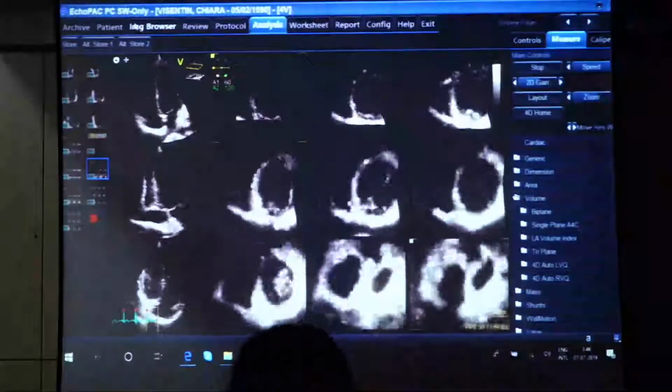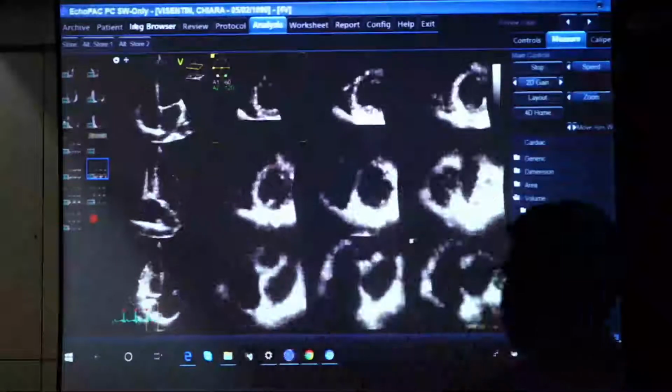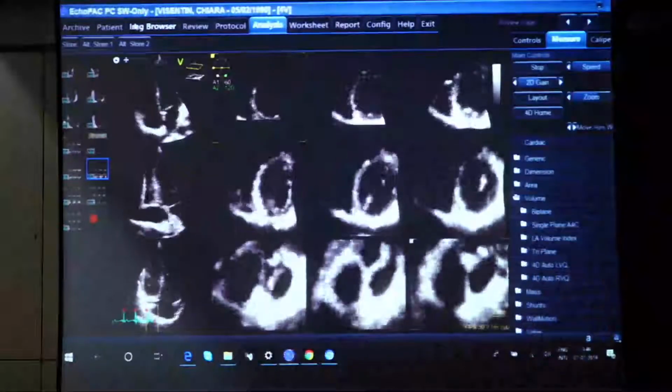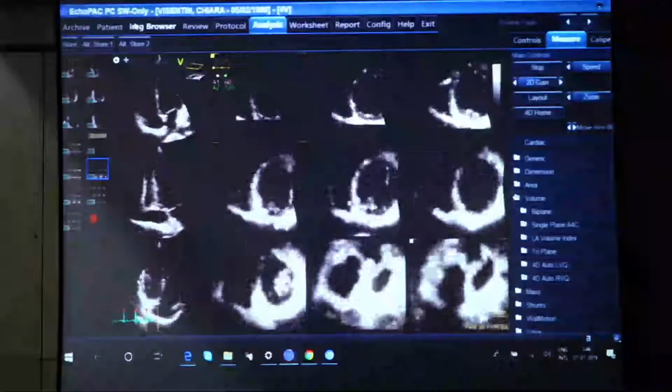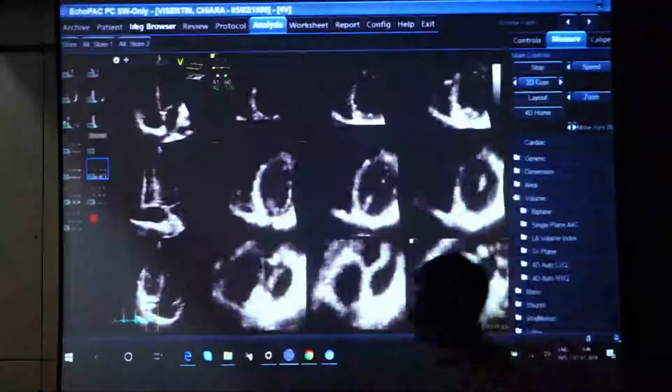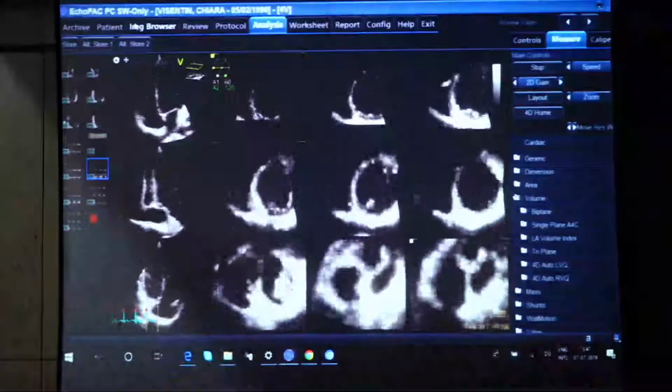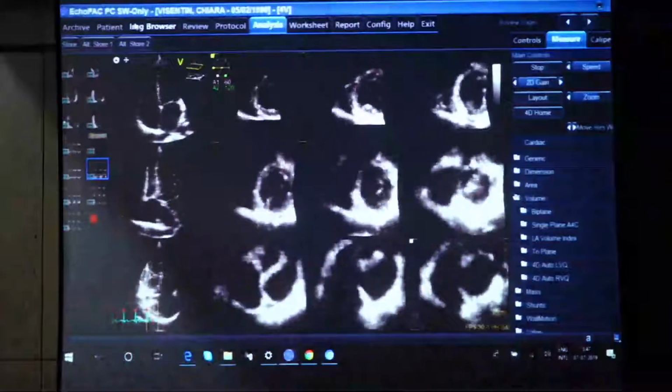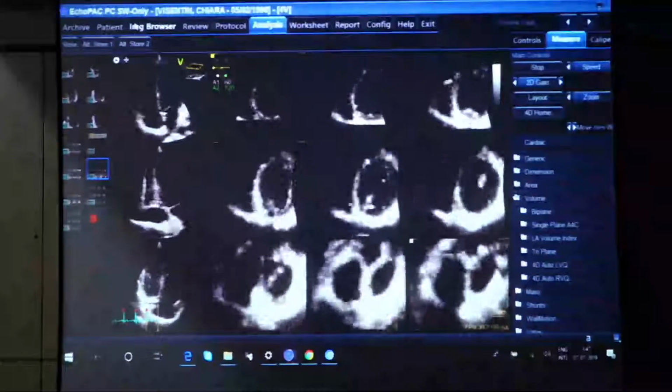Can we connect the machine? Because on the machine there was the 203. You can take this one. I will show on the other one. No, under the volume you should have that option.